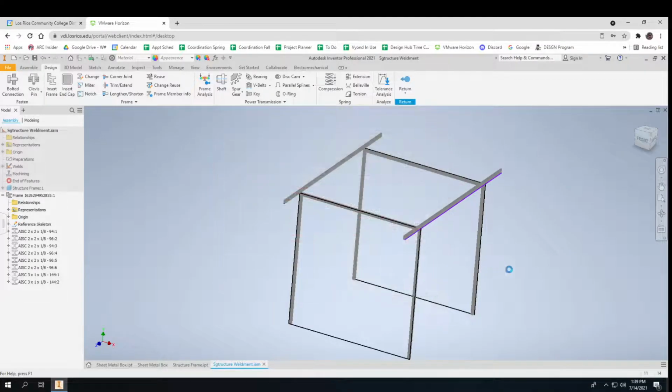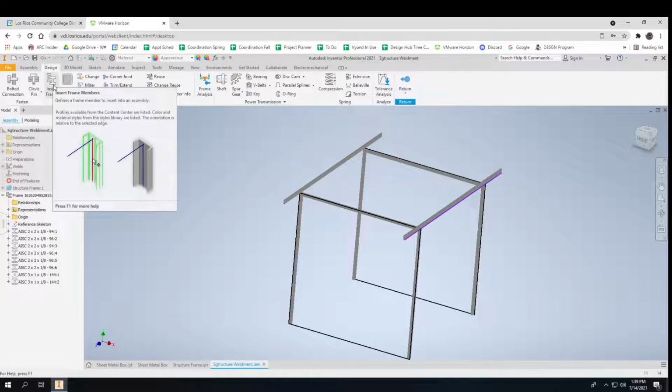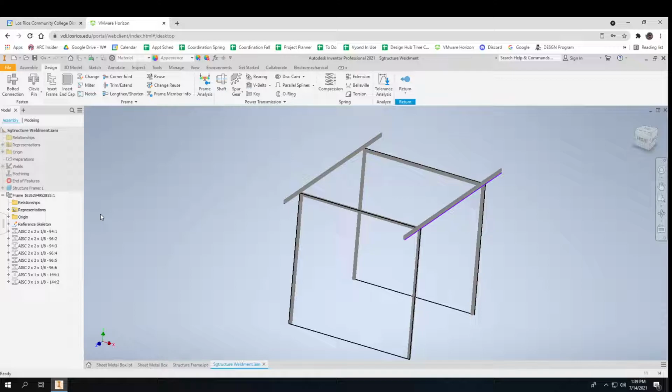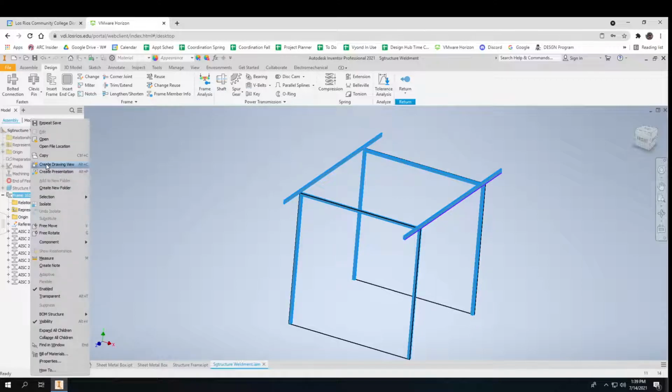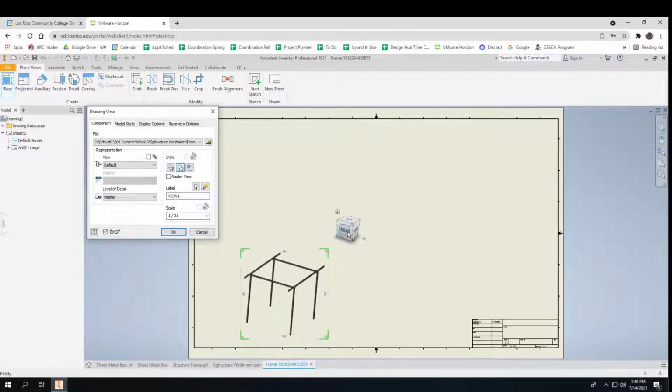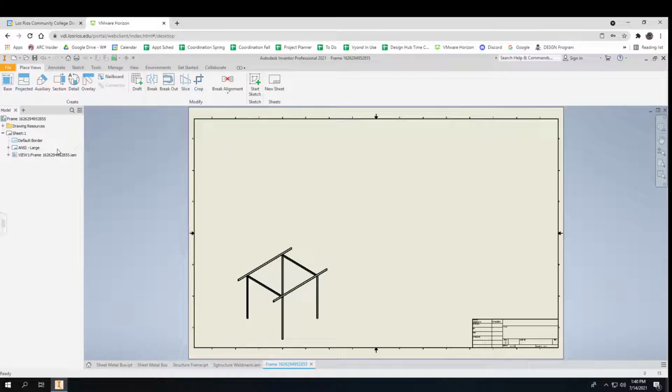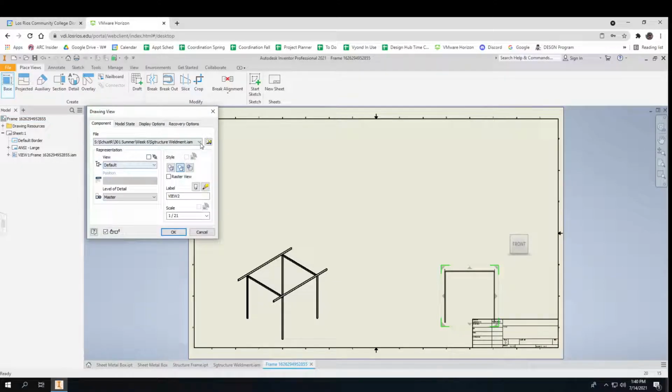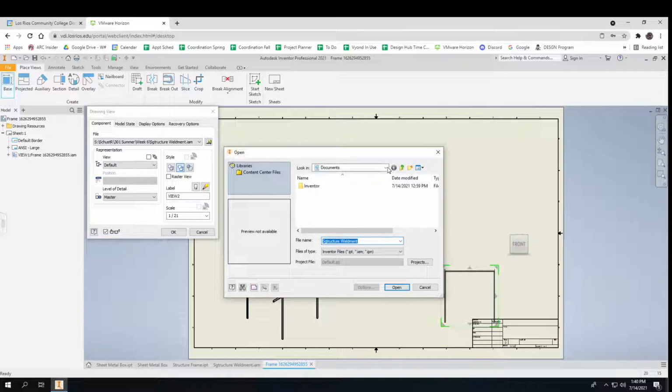Could you have done it in 2D and then just had it automatically draw the 3D? No, because it makes every single one of these parts. Okay. So you have to use its generator to do it. And as an example, if I were to make the drawing view now, there's my little drawing view, but I can put in base pieces now to show what all the cut lengths are.